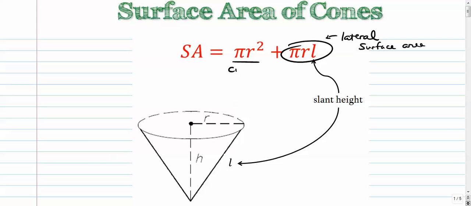So this is the circle on top and this represents the lateral surface area. It's important to know how the formula breaks down because when we get to a composite surface area, sometimes we'll have like a cylinder or something and we'll put a cone on top, and we'll have to figure out the total surface area, in which case we'll have to delete the circle because it's not on the surface anymore.